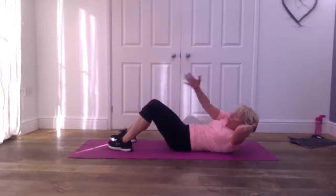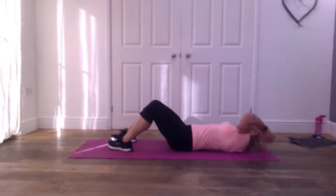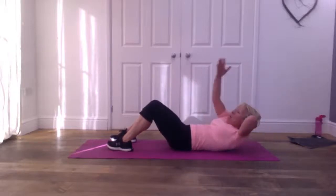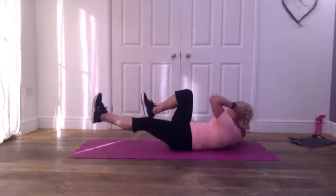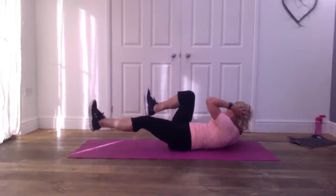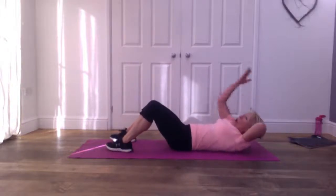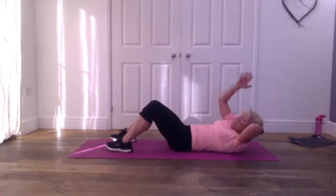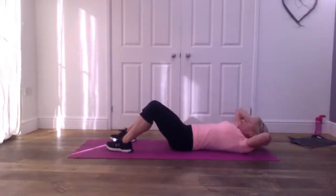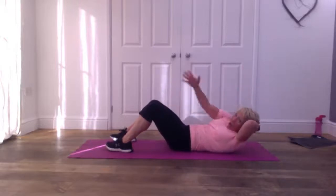Bicycle crunch while your hip flexors are dying. You come up. I'm going to do this because my hip flexors are always dying. Push the back of your hand to the outside of the opposite knee. I want you to do the hardest that you can do at this moment in time. Come on. Yes, come on.